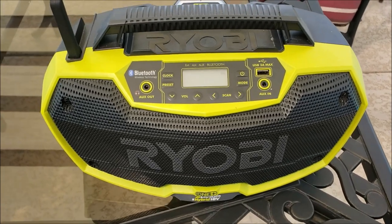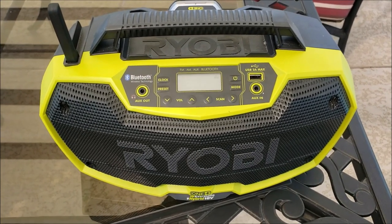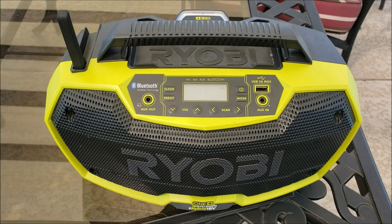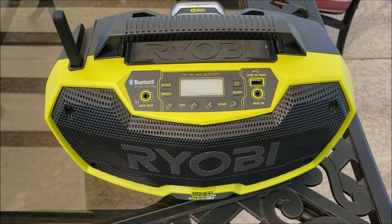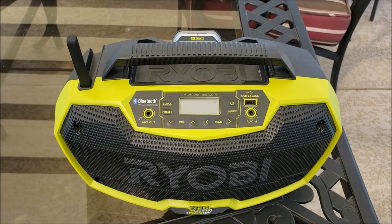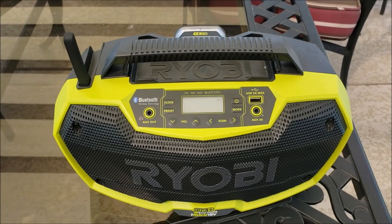All in all, we love it. The music sounds great. It doesn't have a lot of bass, but we'd never expect it to. Long story short, it's a great tool that Ryobi made. It's great that you can use their batteries for more than just saws and drills. I highly recommend it if you come across it — you might even see these on clearance. Just pick it up if you see it.